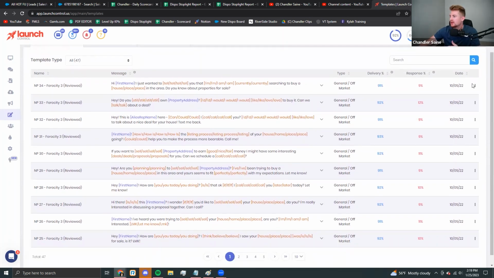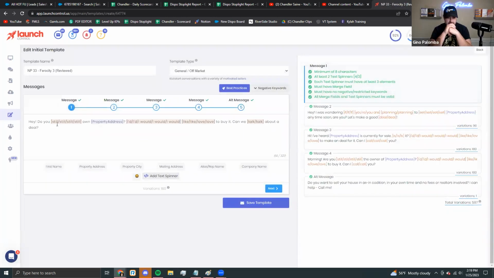So we can just click on one of these. You can also see the delivery rate, response rates, all this stuff. But we'll just click on GPT to generate templates. I actually started doing it a little bit, but is it working? I told Stelly to go ahead and start. I don't know if they're using it, but it did work for some of them. I do think it's pretty simple, so it would definitely work.